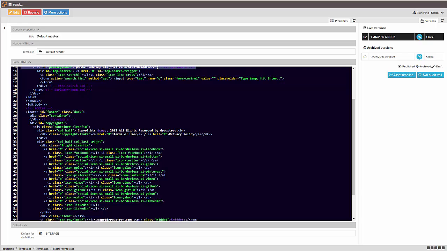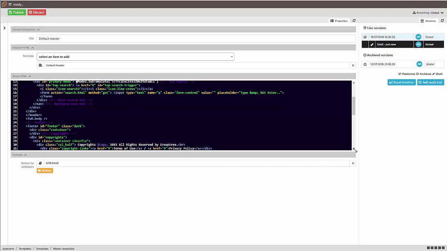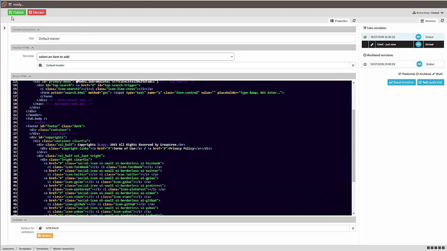What I'm going to do now is, you can see here the copyright notice that appears at the bottom of the templates. I'm going to do a little bit of dynamic here because I can see this is saying 2015. I'd quite like it to show the current year. So I'm just going to edit that. Again, you'll notice it's working exactly like everything else within the site. It's an asset, it's versioned, so I've just created a draft which is showing over here on the right, and there's an archive back down here.